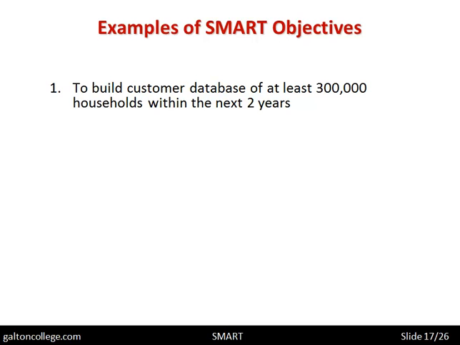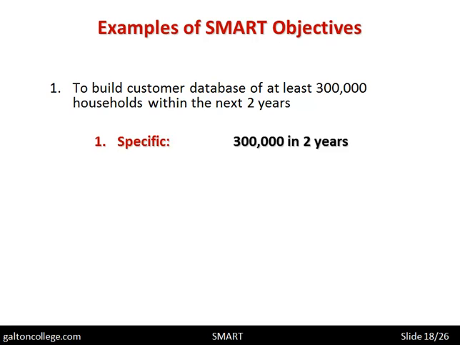The marketing section wants perhaps names and addresses from 300,000 houses, and perhaps email addresses, perhaps telephone numbers, and so on. Is it realistic? Well, first of all, is it specific? Well, yes, it is very specific. They're stating they need 300,000 in 2 years. That's specific. So there's no doubt about what they want.